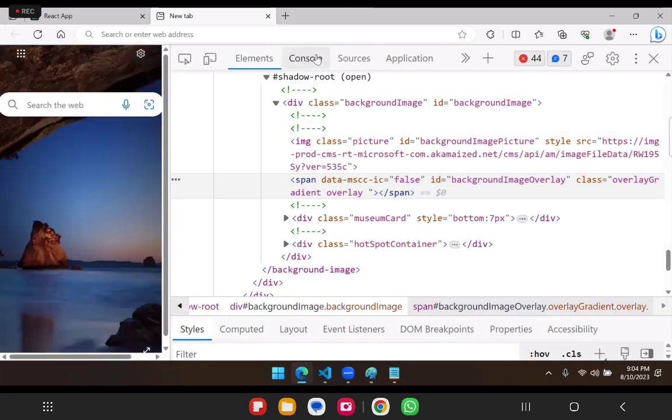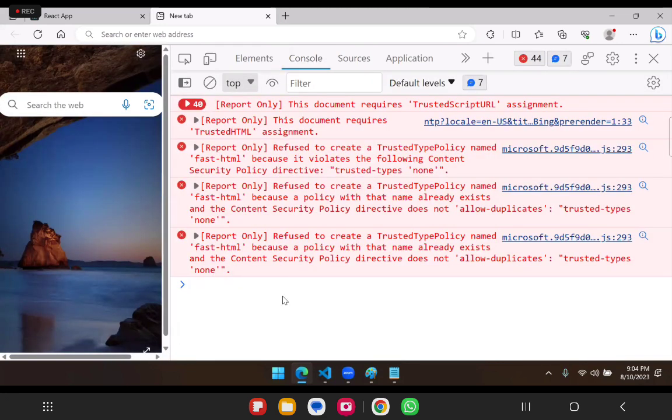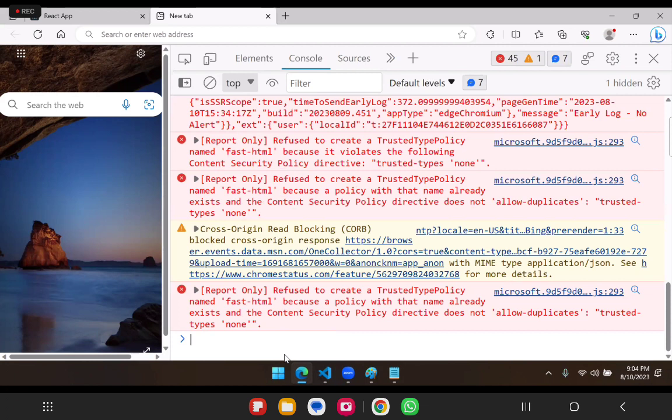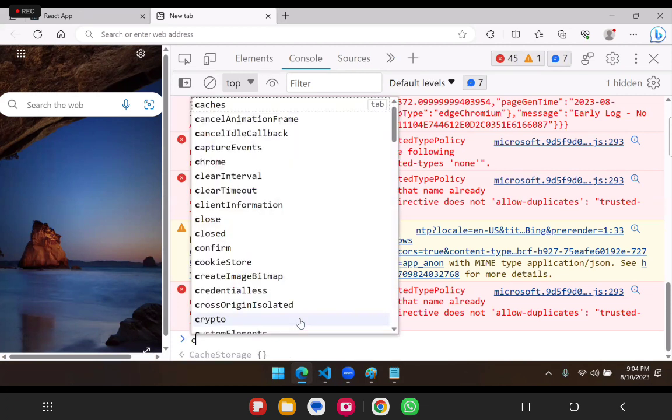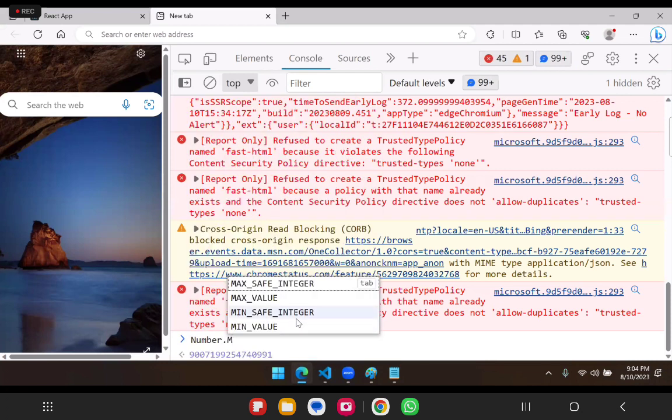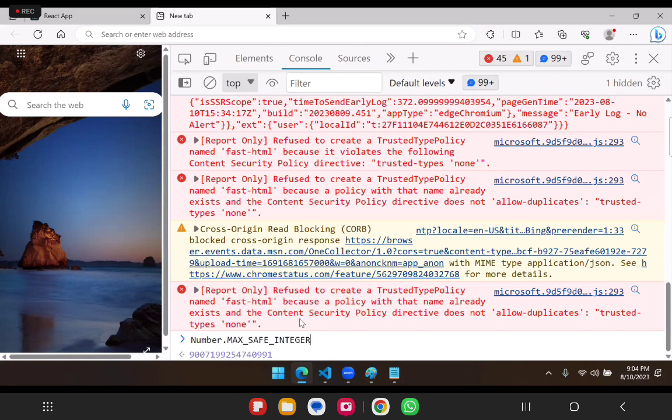What I'm trying in the console, on this empty page, is Number.MAX_SAFE_INTEGER.